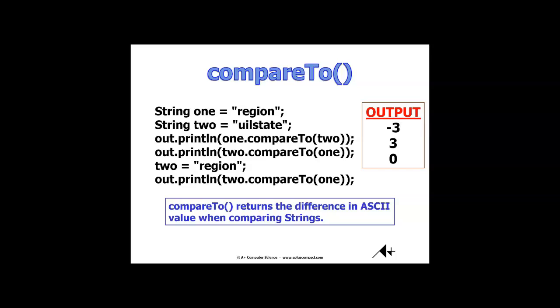This is one of those ones when we get into the string example and we look at the code, this one's going to make a whole lot more sense because right now it's kind of weird. And you got to remember your ASCII value. If you don't remember the ASCII value, then this is going to be difficult too.